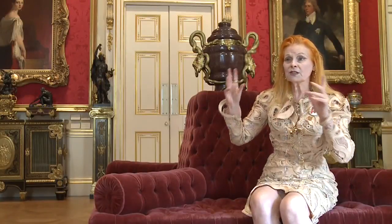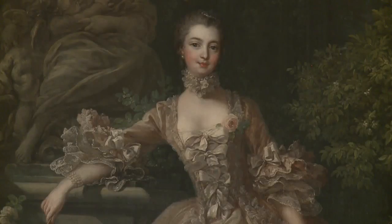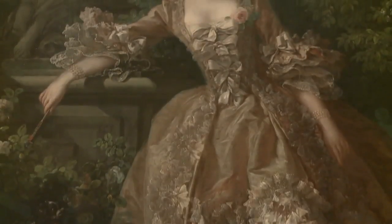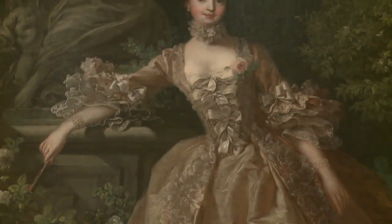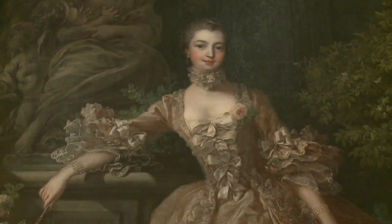Oil painting is a means for rich people to demonstrate their wealth, and so you get musical instruments, their castle in the background, and they wanted to use the medium of oil painting to show how wonderful and noble they were. This is Boucher's portrait of Madame Pompadour. Boucher was Madame Pompadour's pet. She helped so many artists throughout her life that she left the longest will in history. She promoted the arts like no other woman.